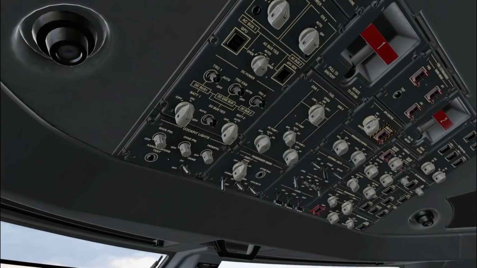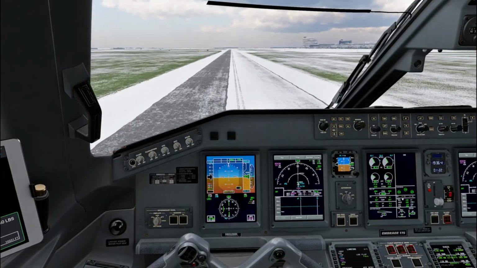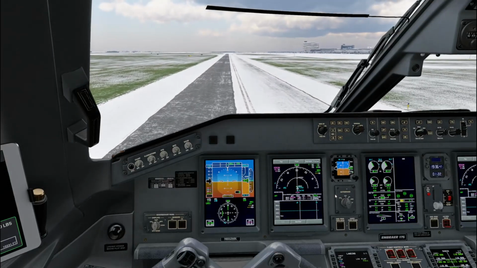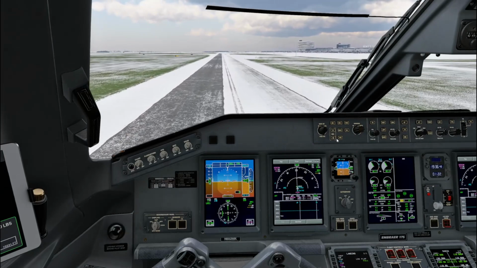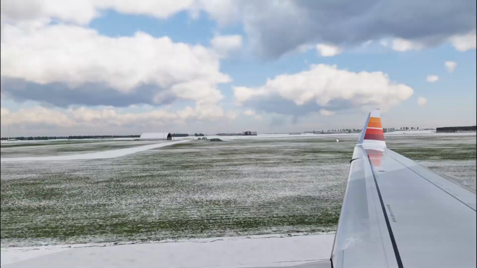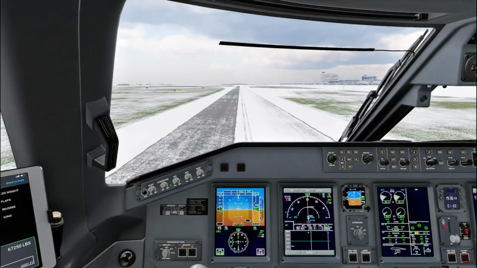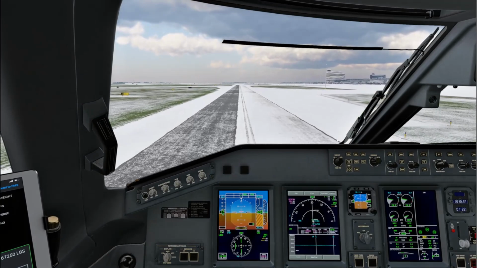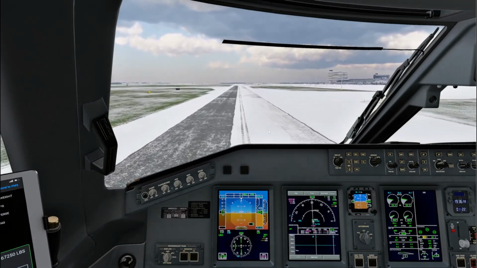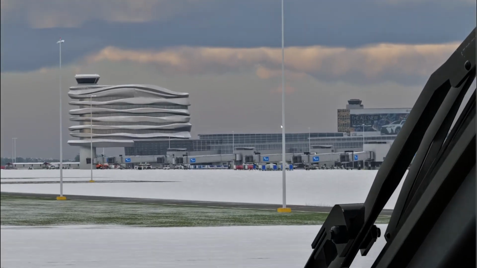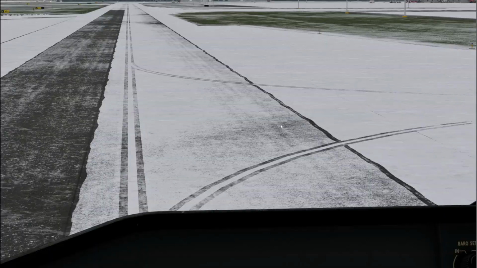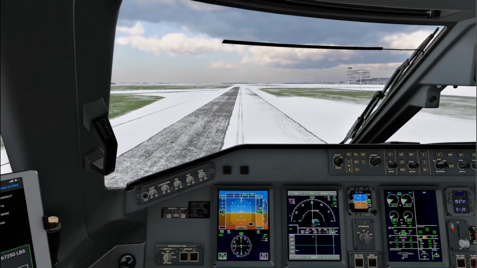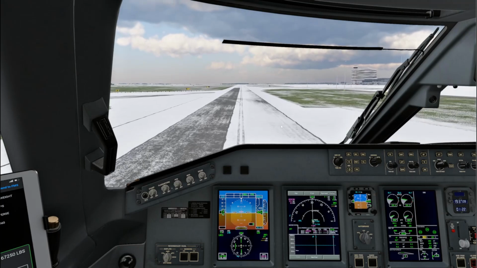And get our APU started. Set it on, wait for the box to show up there, and then put it to start. Scenery is very good on FPS as well. I'm a big, big fan of this scenery. Big fan of all their products actually. They make really good Canadian sceneries for X-Plane and MSFS.